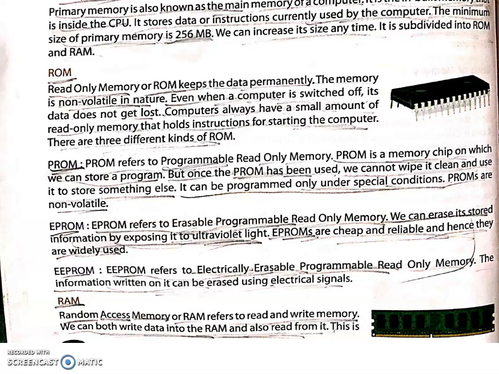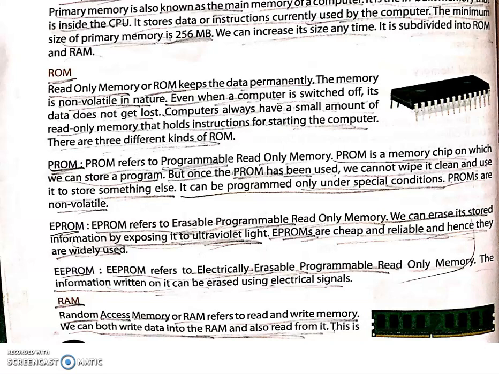Now PROMs are non-volatile. What it says is that on this memory chip, you can store a program only once. And once the PROM has been used, you cannot wipe it clean and you cannot store something else on it unless it is under special conditions. So usually what happens is that your computer's operating system or main applications are stored on PROM.